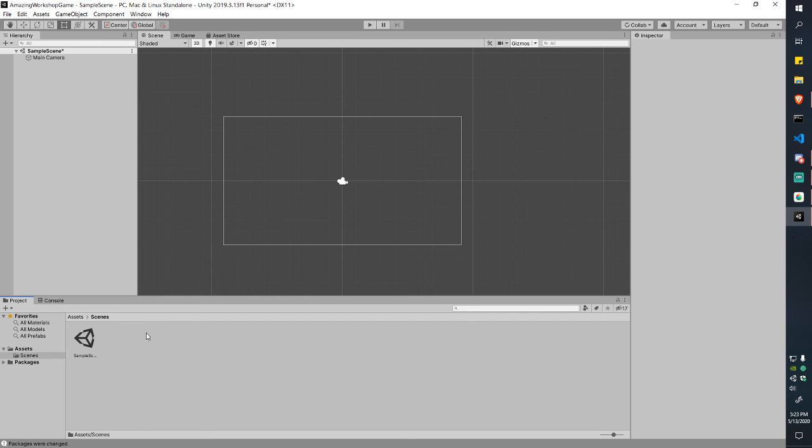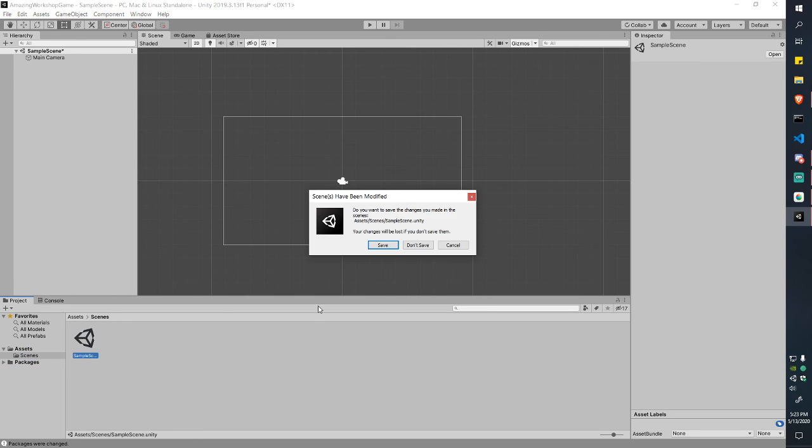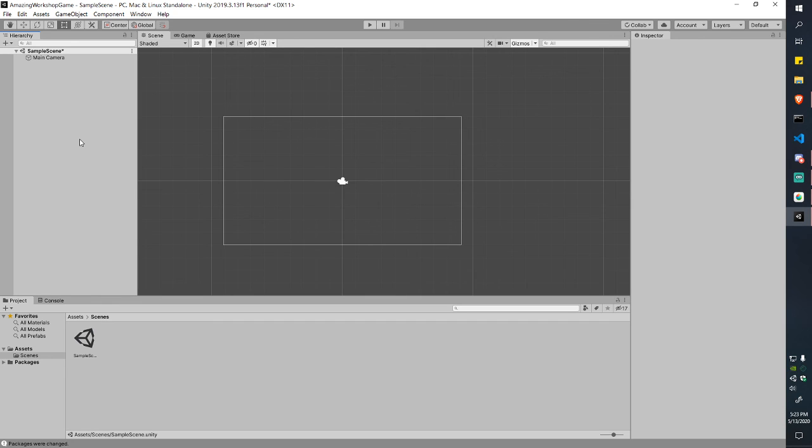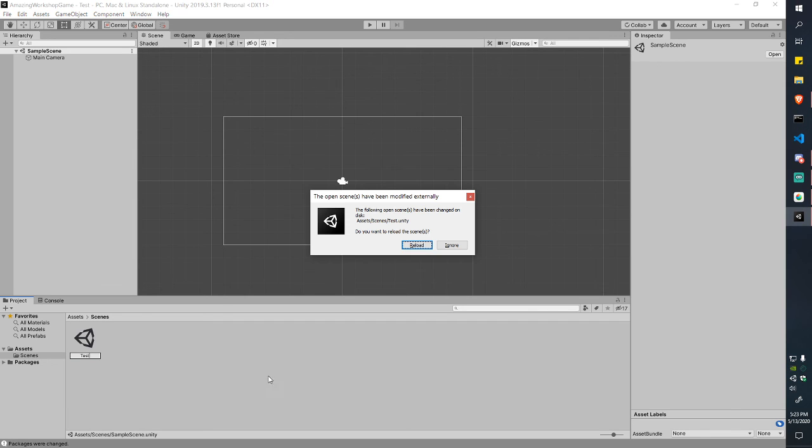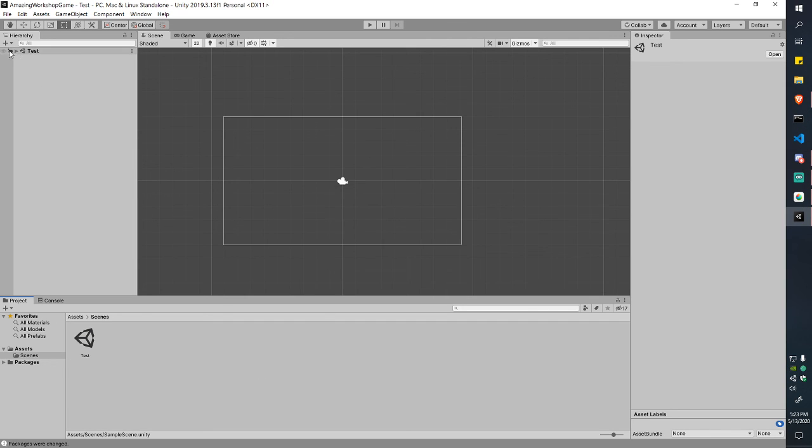So you have, for example, a scene, which is a type of file. You start with this: you have your assets package folder, a scenes folder, and inside you have the scene we have now. The simple scene is the name. I'm going to rename this to test, and then reload so it updates here. You'll see this building up when we start actually putting things in the game.